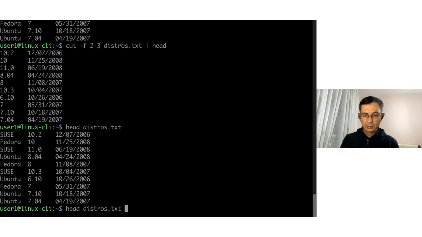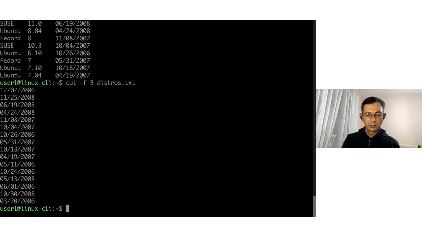First way is that we can first extract the third column. And then from the third column, we can use a separator, this slash, and then extract again the third column. So this command will give me this result.